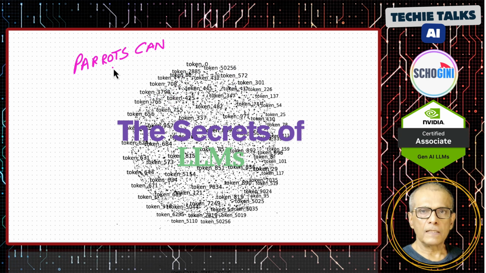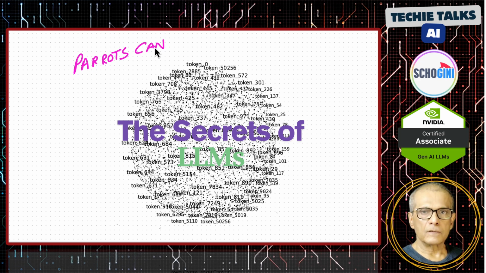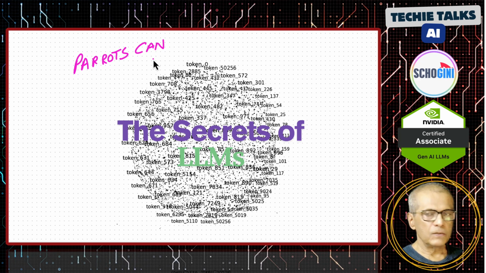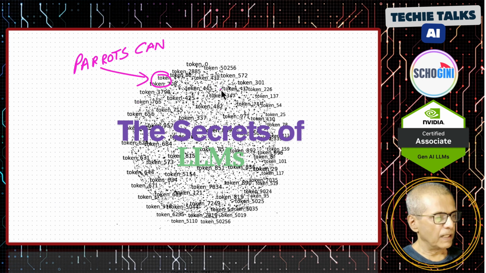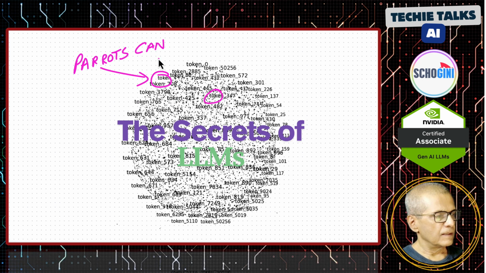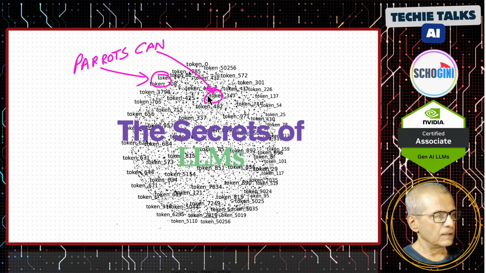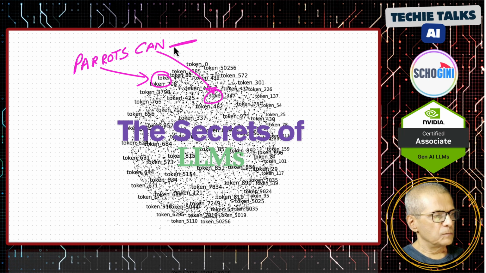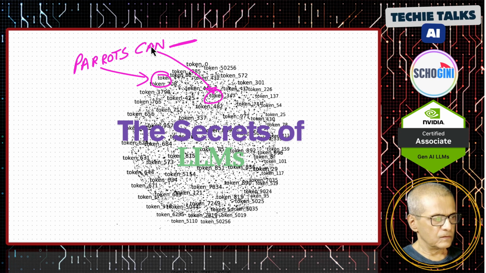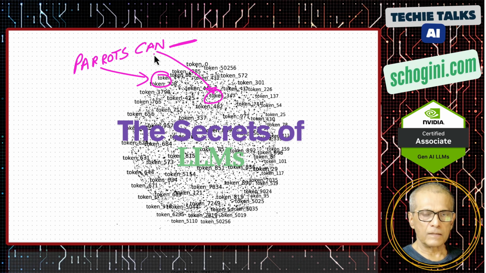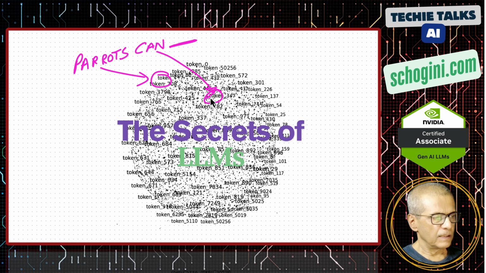So understand that if you have a sentence like this put into our LLM, maybe this is pointing to parrot and this token is pointing to can, and then the large language model has to predict the next token. In the start, this embedding or the vector for this can could be here.